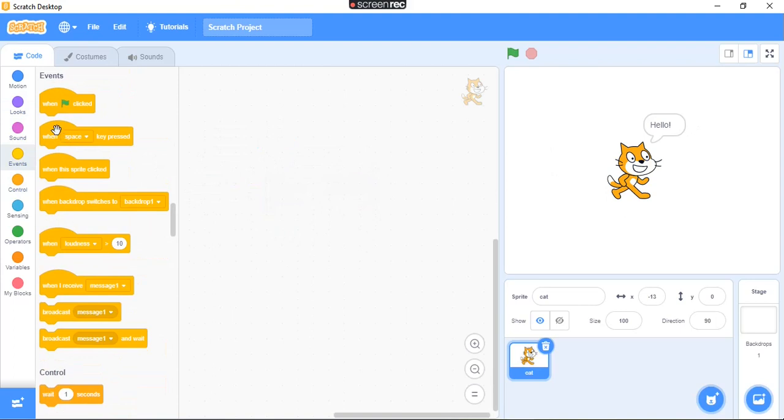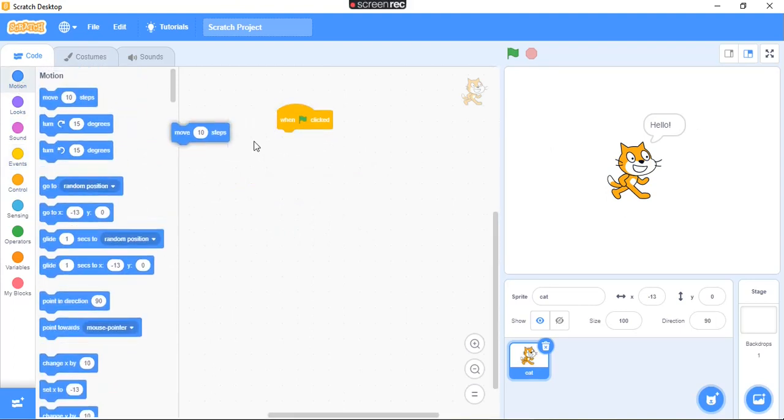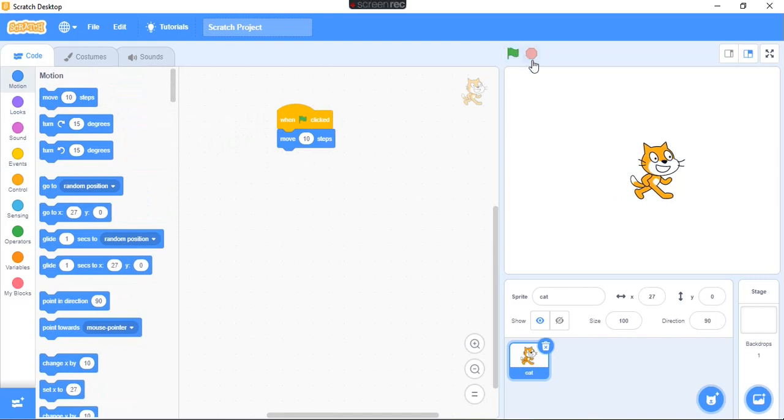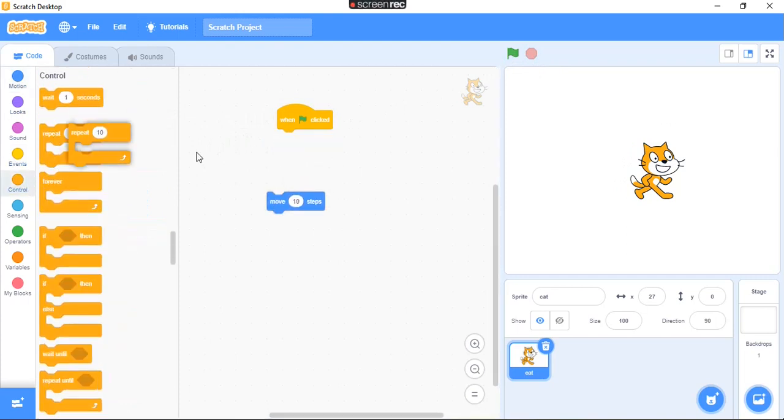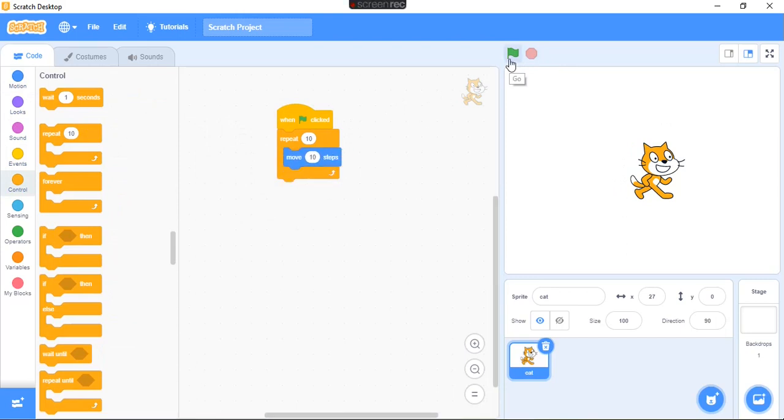So this is the when clicked block. So when I click the green flag, it will move 10 steps. Now we're going to do the repeat 10 times loop. So if I click on the green flag, the sprite will move 10 steps 10 times.